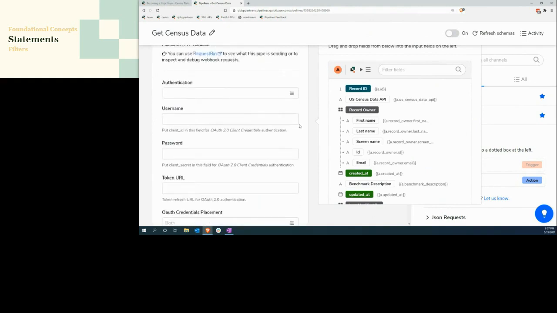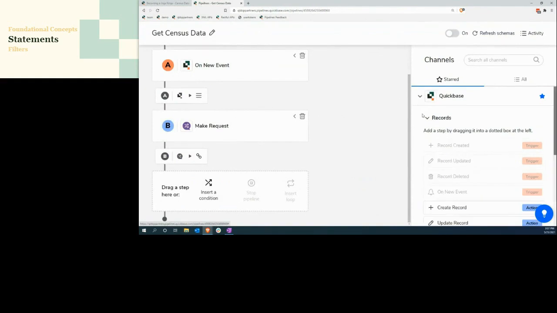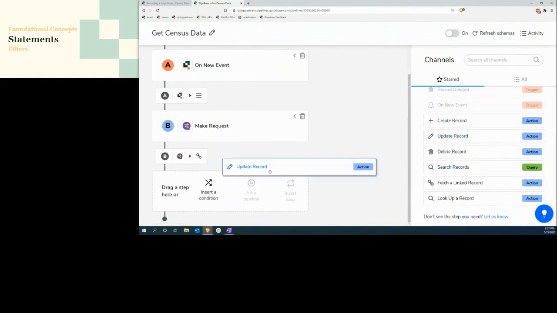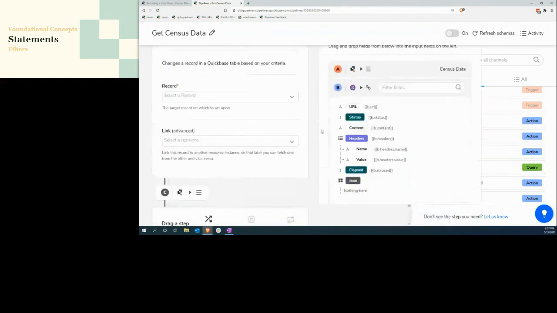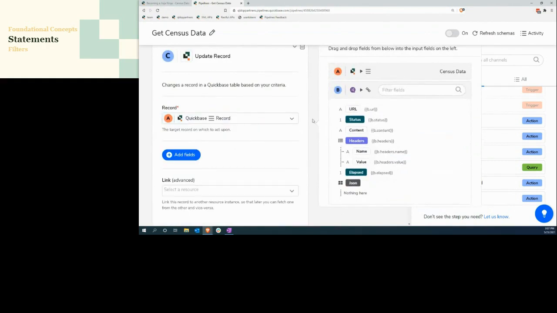And then what I want to do is close step B. I'm going to jump back into the Quickbase channel and pull over an update record step. And this is going to point to step A as the record.